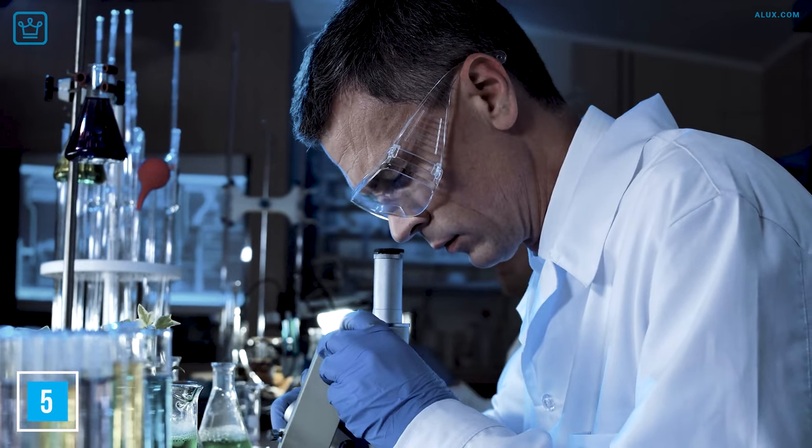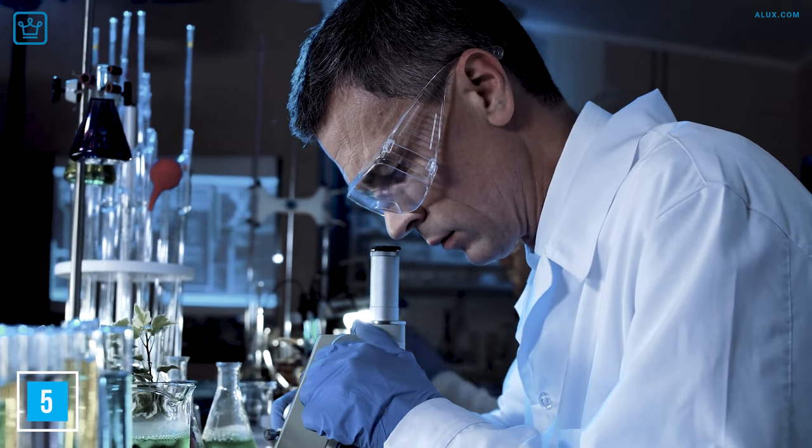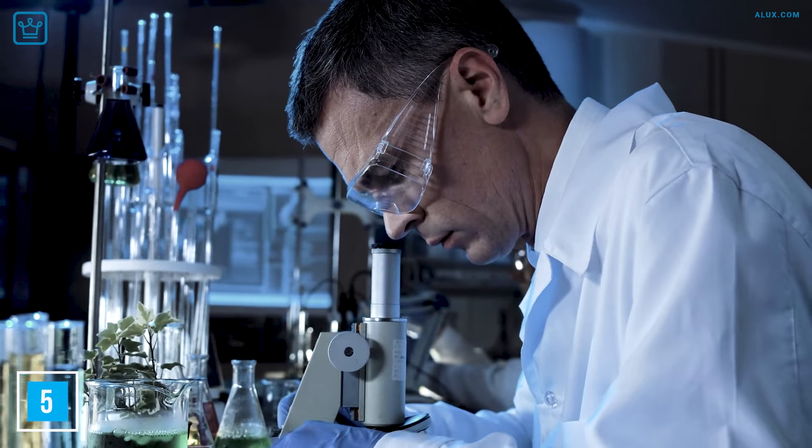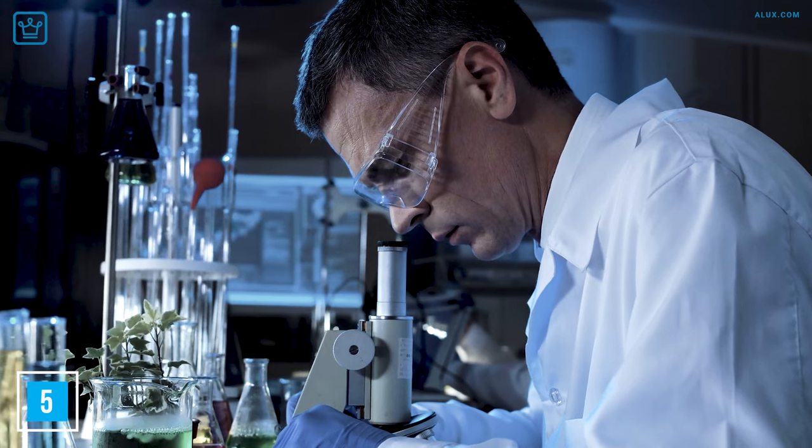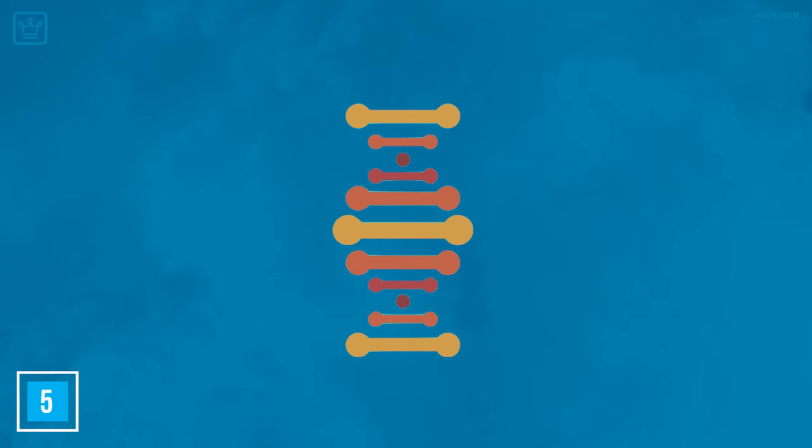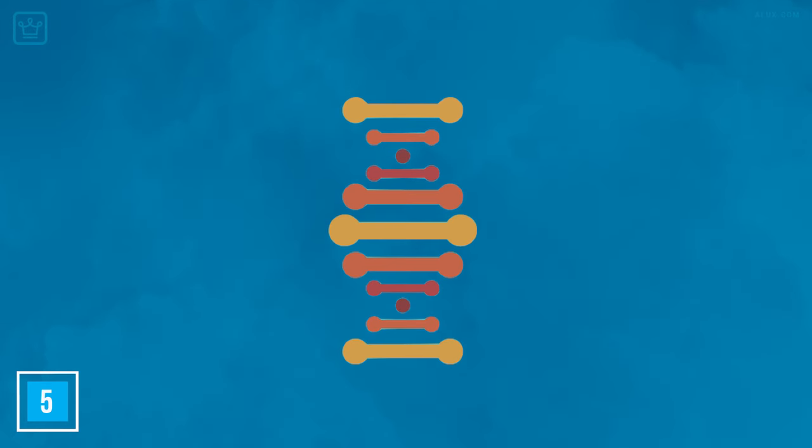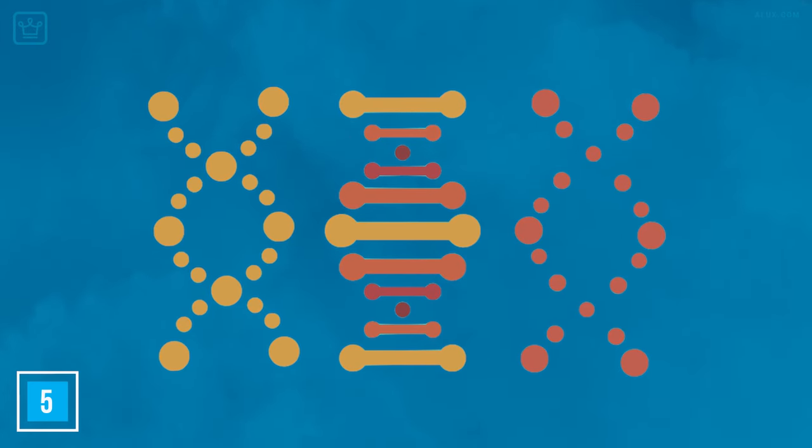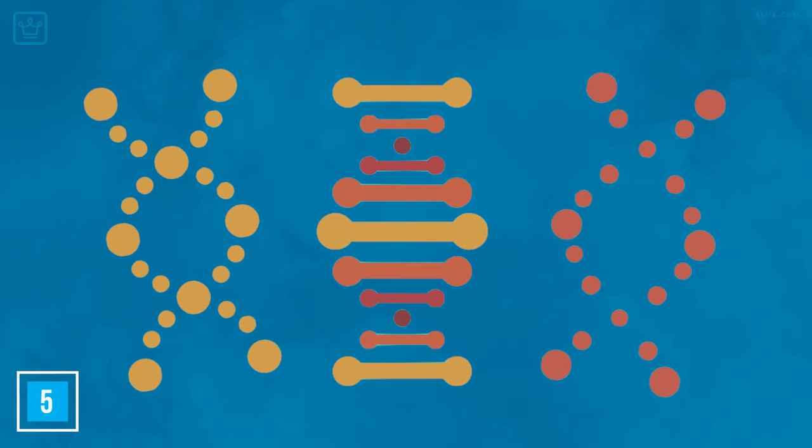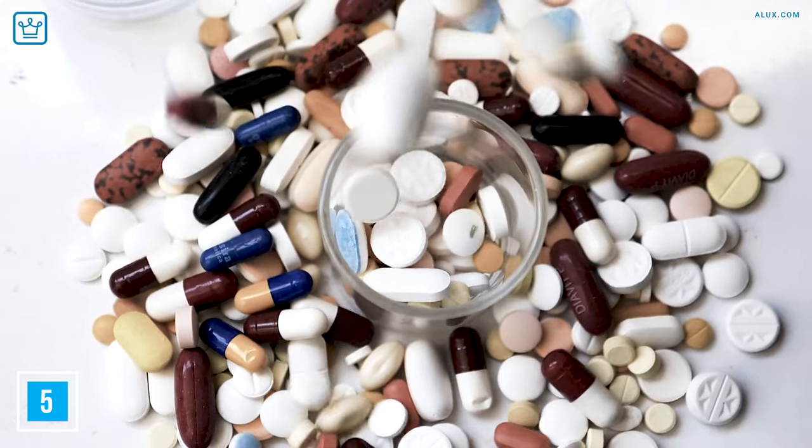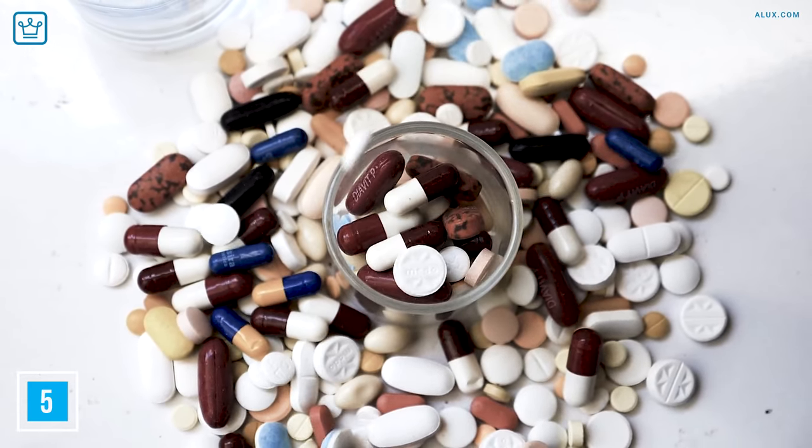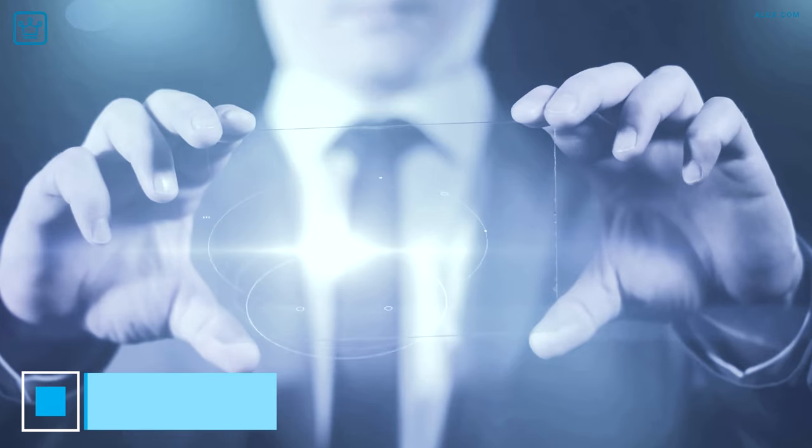They can tell you exactly how any medicine will work, specifically on you, and whether you'll have any side effects, and then they can choose the best treatment knowing exactly how you'll react to it. It's a huge step forward and it's changing the way medicines are made. Drug companies are starting to label them with genomic markers, which is basically a value a doctor will use to compare against your own genome to see how you'll respond to treatment. Over 250 drugs are now labeled with genomic markers. It's only a matter of time before it happens straight across the board.